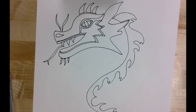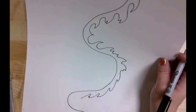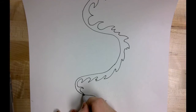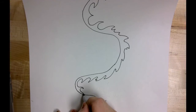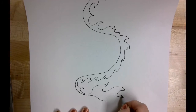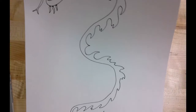My apologies — the phone rang while I was recording, so you got to hear a little bit from Mr. Payden. Before that phone call, we were working on adding spikes to the back of the dragon. They kind of look like ocean wave shapes. When I get down to the end I'm going to give my dragon a tail by making more spikes. Now I have the back done and need to work on the dragon's tummy, arms, and legs.